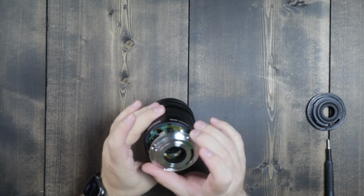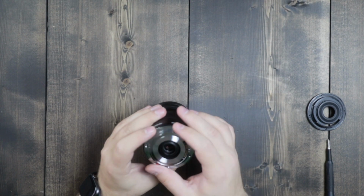In the last video, I replaced the plastic EFS mount on the back of this Canon 10-18 with a metal EF mount. And I did a small demonstration just to show how much wider it could be using the speed booster, but there were a couple of things that I didn't really talk about.